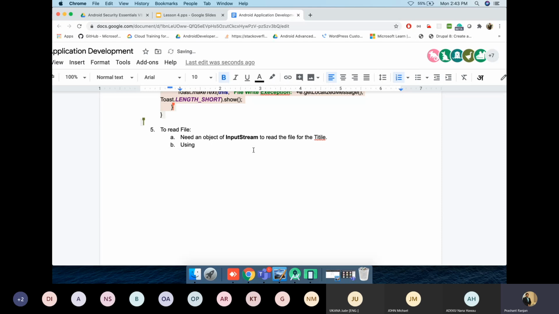Using the BufferedReader class, read the information from the file and convert it to string.